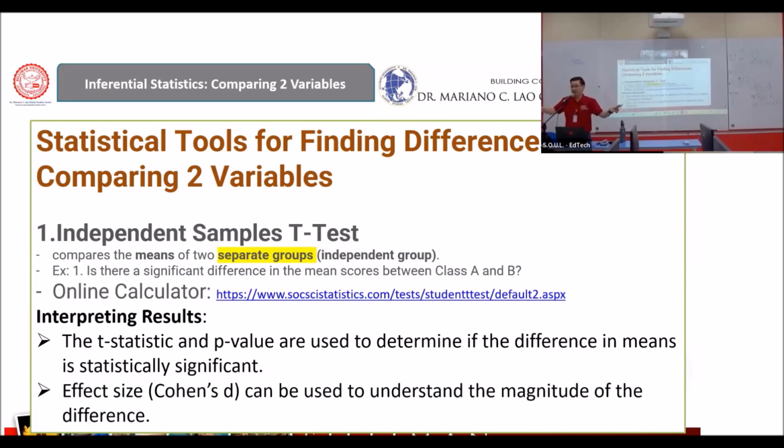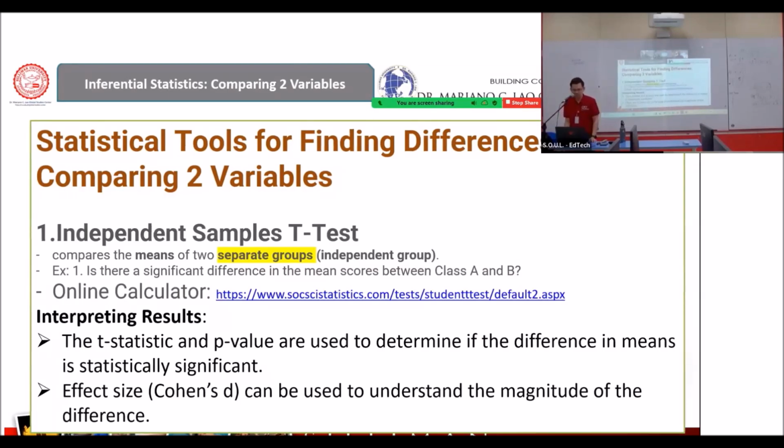Because they differ. Their scores differ. Again, the p-value cannot determine that. That is why we have to compute for Cohen's d. For the master's level, just never mind. I'm just showing it because maybe some of you will ask, if that is statistically different, how good is the difference or how bad, how high, how low? That could be answered by Cohen.